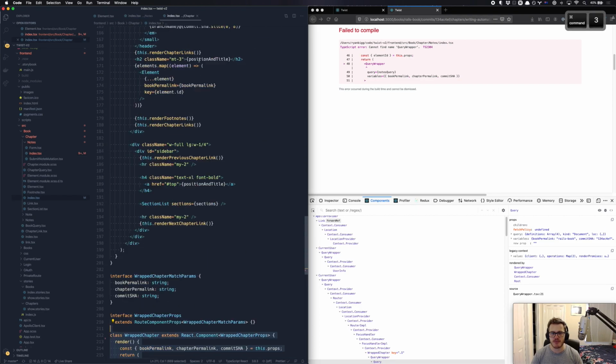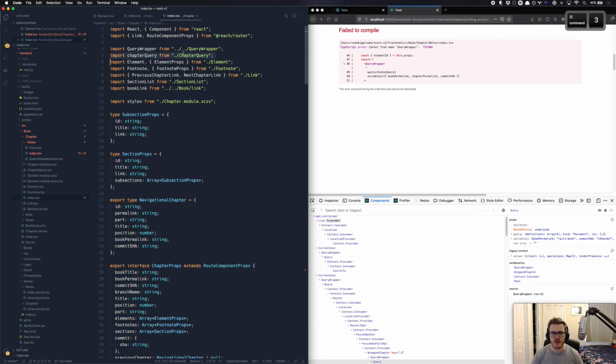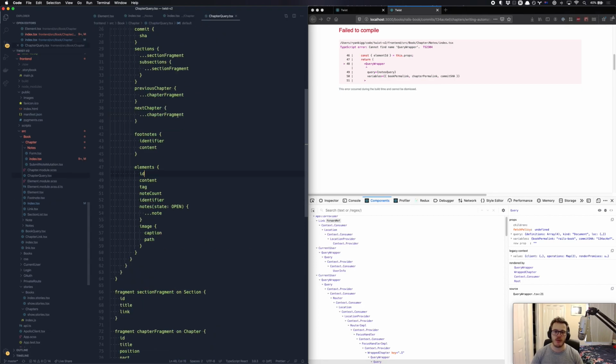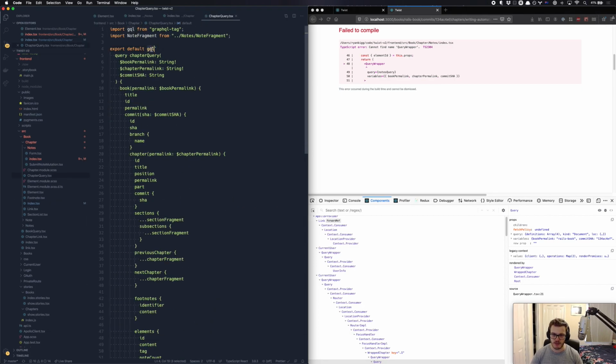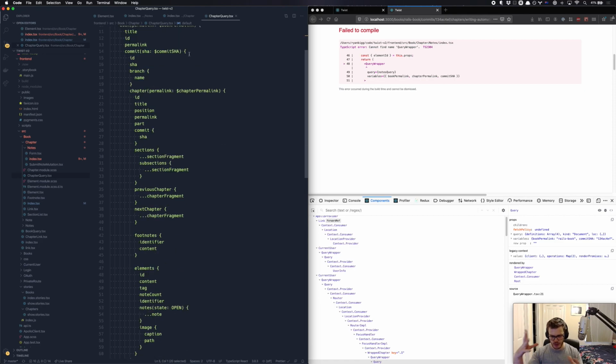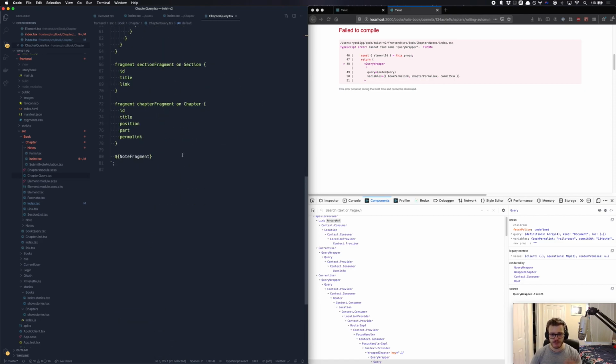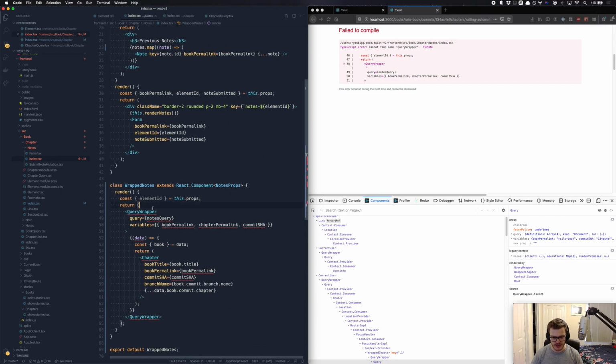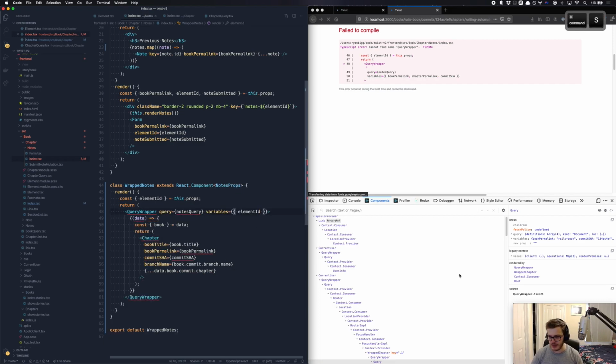So if we look back to chapter, there was this chapter query thing we imported, and we saw that very early on, where we were importing this big long GraphQL tag query thing. And now we want to do the same sort of thing in notes, but let's just tidy this thing up first before we move on. So do element ID here.